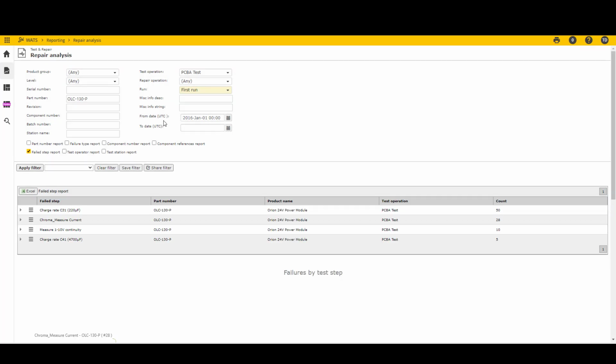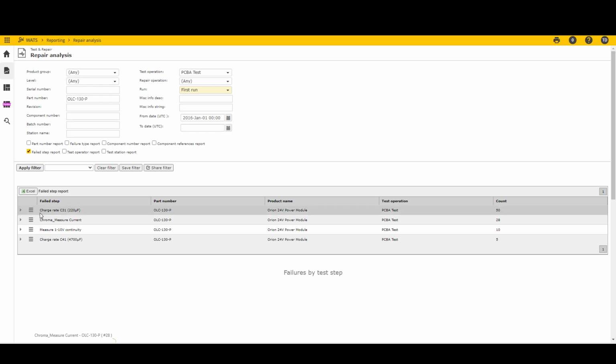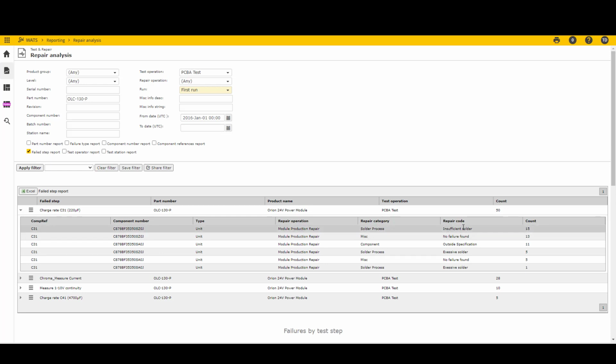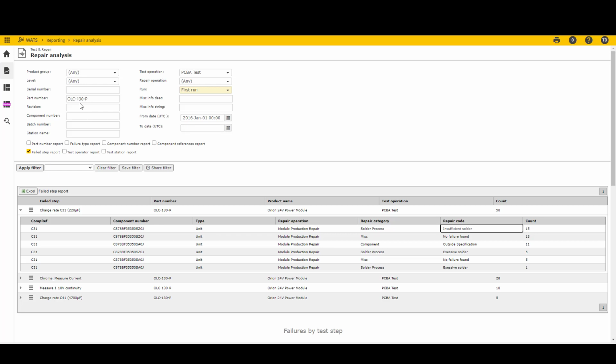So really you can see that the charge rate C31 is also the most frequently repaired test failure. And if I now open this one up, then it's insufficient soldering that is the primary reason for this test to fail.